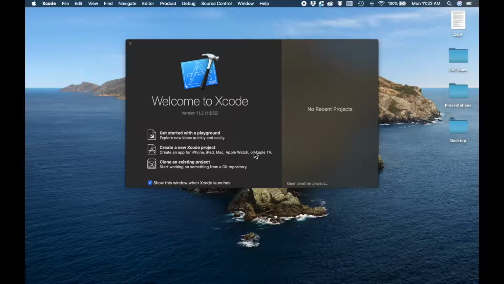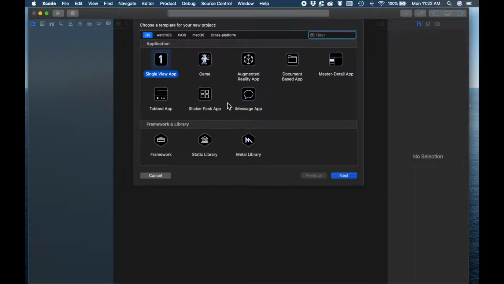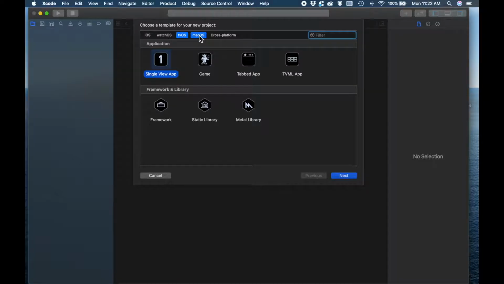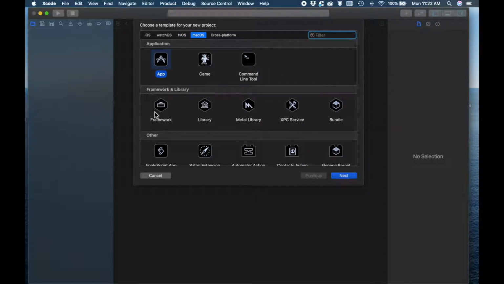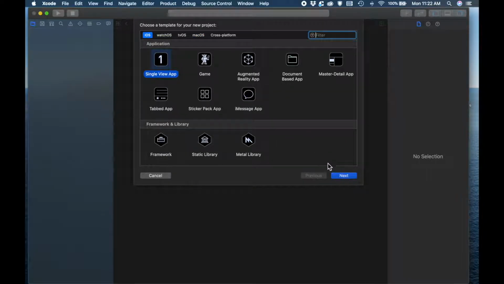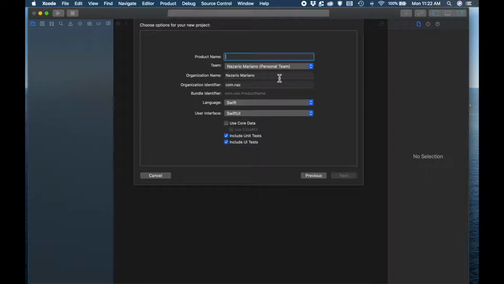A project keeps the necessary files and resources for developing your app organized. To create a project, start with one of the templates, then modify it however you like. Templates are available for each platform: iOS, watchOS, tvOS, and macOS, and for common types of apps, frameworks, and libraries. Each template comes pre-configured with default settings and is ready to build and run. To see an interactive preview while laying out the interface and editing code, choose Swift as the programming language and SwiftUI as the user interface.